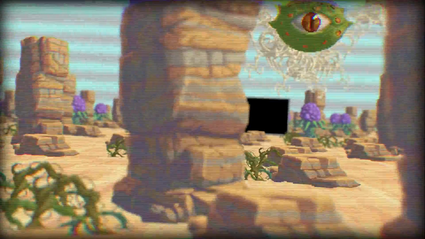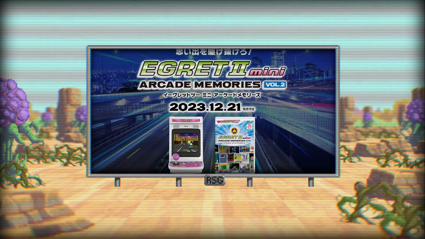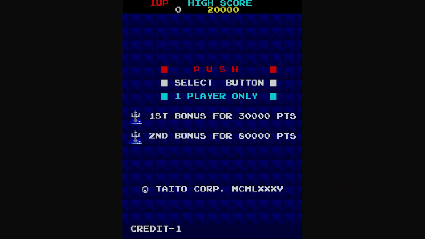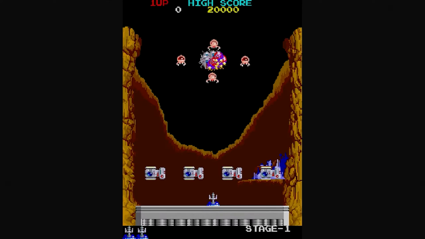Hello there, this is Retro Spirits Gaiden, and this is Egret 2 Mini Volume 2 on the Egret 2 Mini. Arcade Memories looks lovely. This is a compilation, 10 games on the cartridge, and we're going to go through each one of them, and I'm going to tell you what I think so far.